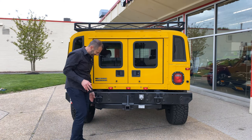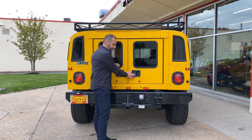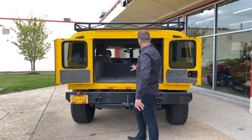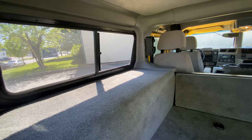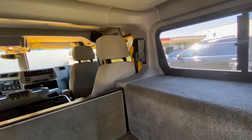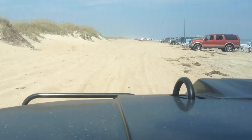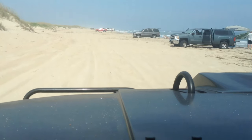Everything is heavy duty in here. Look at the size of these tow hooks — everything is serious. There's nothing tinny about this vehicle. These pins go right here, hold that open, and there is so much room in here. They also sell a seat here — if you had kids, they sell a bench seat that goes in here. This center part you can take out if you want. They also sell a seat for the middle part. I've taken these to the Outer Banks all the way to the very end. Nothing is better than sitting in the sand watching people in their four-wheel drives try to make it up the hill, while you're just watching it all unfold, knowing nothing's going to hold you back. Look at this thing from behind — it's just massive.